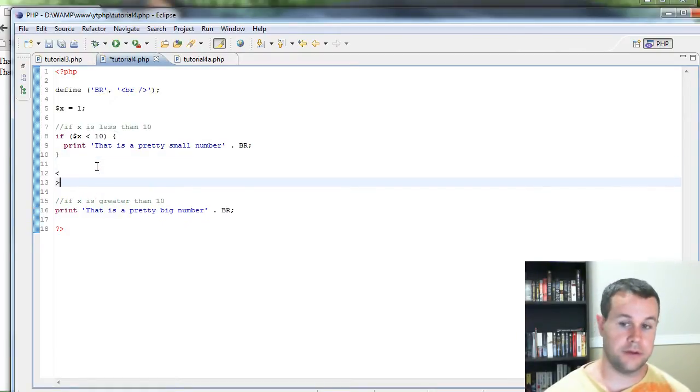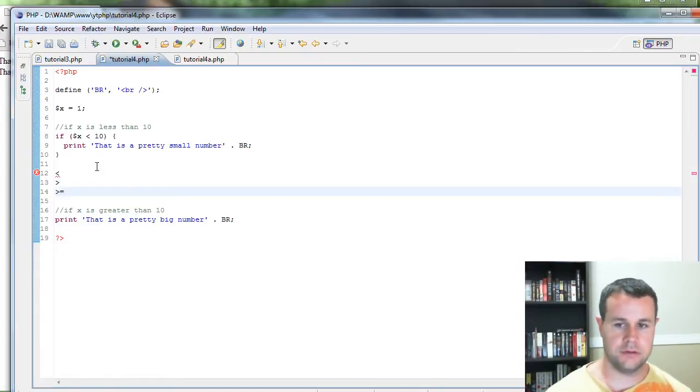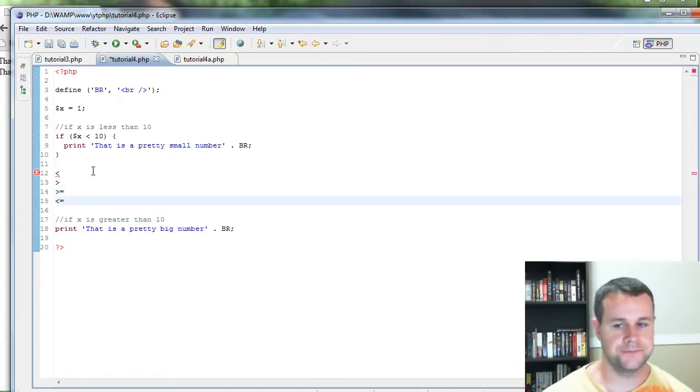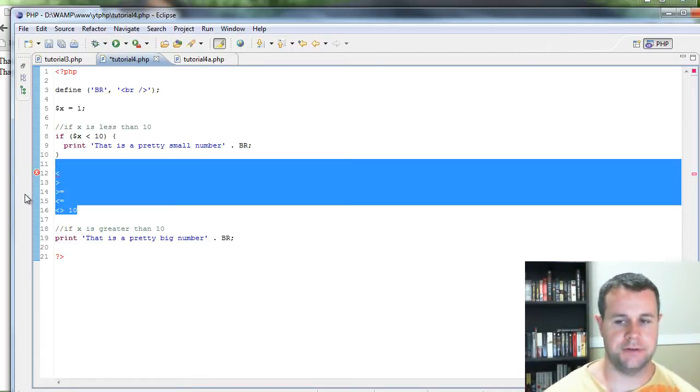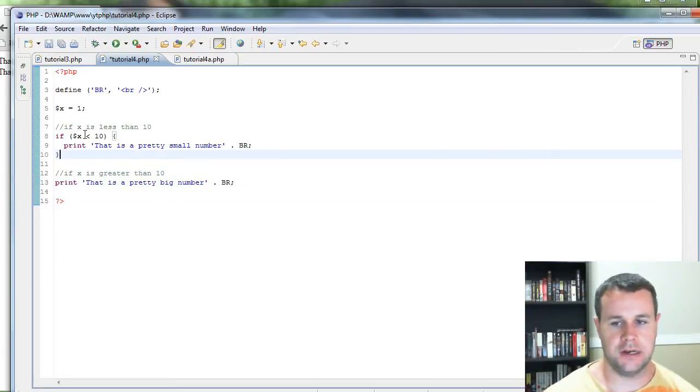Less than, greater than, you could have greater than equal to, you could have less than equal to, right? That's pretty much it. You could also do the two of them together, which means not equal to. So not 10 would be like that. So anyways, pretty straightforward. Here I've got if x is less than 10, that is a pretty small number.